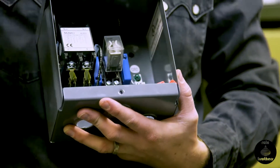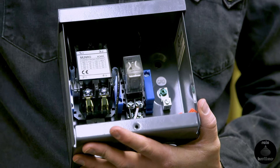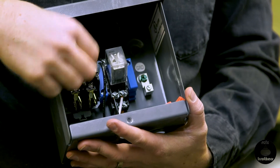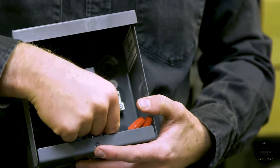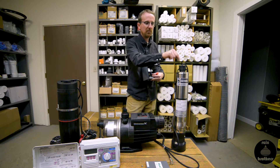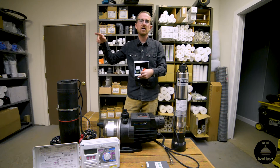A relay is like a light switch — there's a line side and a load side. We run our wire from the pump into the load side, and run power from our household electrical panel to the line side. This relay will always keep the power disconnected; in other words, the pump will be off until it gets a relay signal from your irrigation control panel telling it to turn on. We're running power from the pump to the relay box in, and then from the relay box out back to our electrical supply panel.